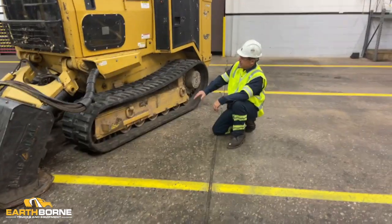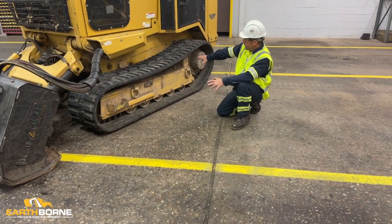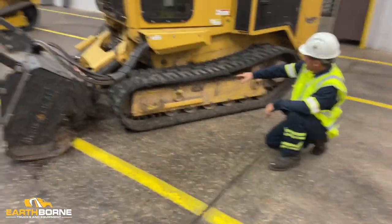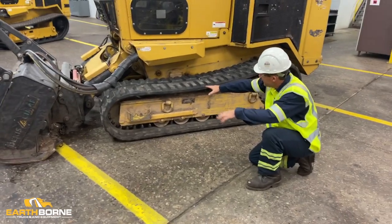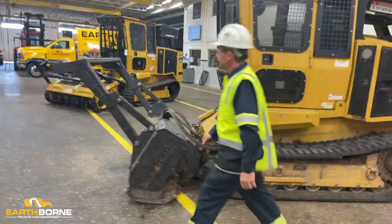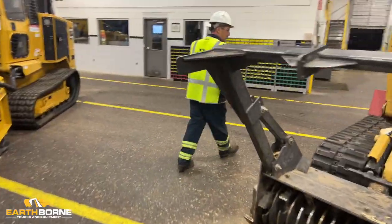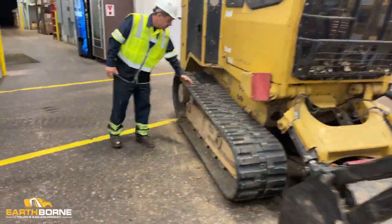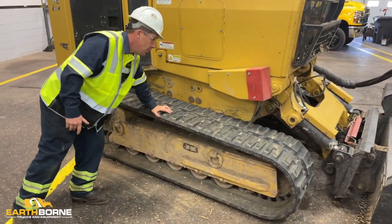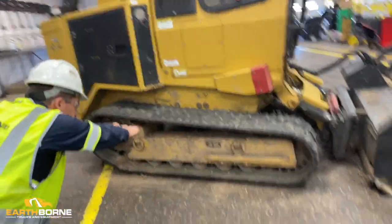The visual inspection of the track sag on this side was the side that was extremely loose. You can see the amount of sag in this. So if you're walking up to the unit and you saw this before you put your head down, you would know this track is extremely loose. This side of the track is extremely tight. You can see this is banjo tight with absolutely no give in the track. Standing back, you can see the track is extremely taut.